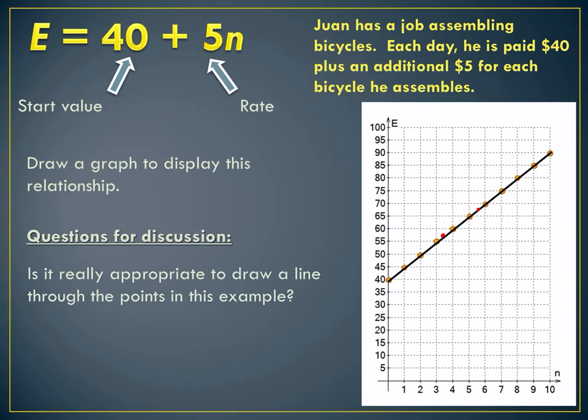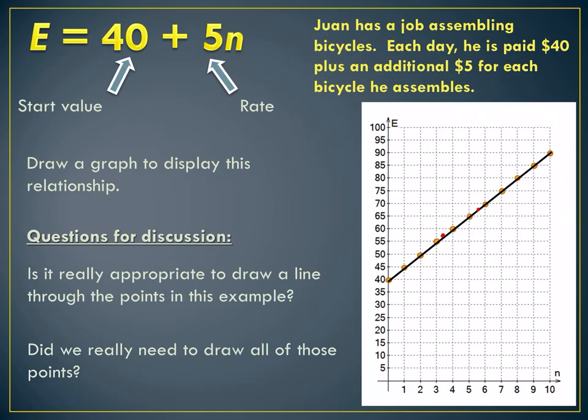But we just sort of mentioned technically that we're only drawing the line here to show the shape. It's not really technically the right thing to do here because all those dots between are not real dots. We can't have those values. We can't have decimal values for bicycles. Someone might say maybe at the end of the day, he's done half a bicycle. So yeah, I guess you could build half a bicycle. But the point is he wouldn't get paid for it. So you couldn't find his earnings on that.